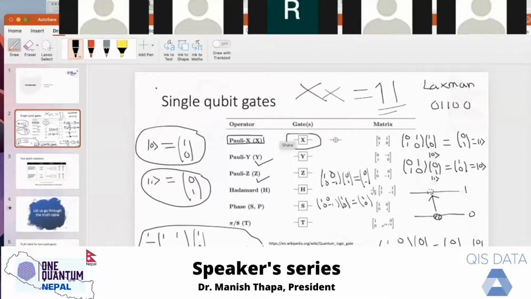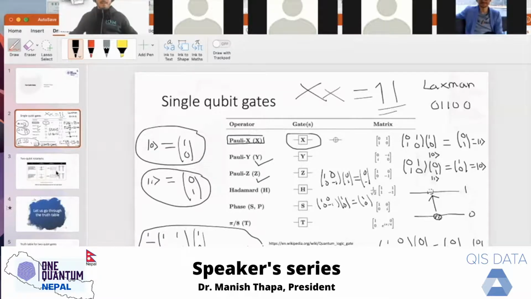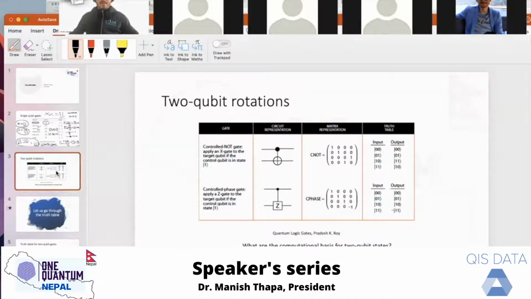Now let's go on to a little bit more complicated gate operations, which I call 2-qubit gates. And 2-qubit gates are another building block of a quantum computer. So single qubit gates, I hope it is clear, are very, very simple. You just act on a 2-level system, and a 2-qubit gate acts on a 4-level system. Why? Because we need 2 qubits, right? So 2 qubits means there are 4 computational states a qubit can be in, or superpositions of these computational states, right? So 2 qubits, each with 2 levels, right?